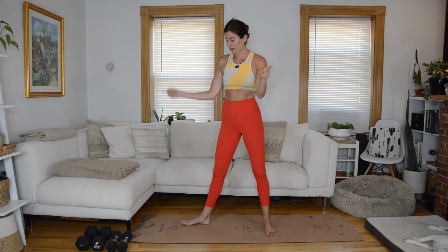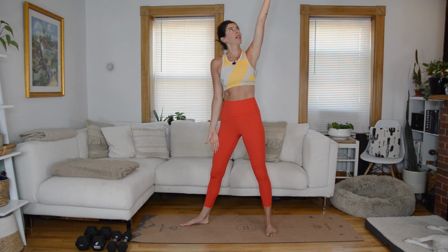First up, we're going to do a windmill with a rotation, and I want you to practice this one with me. We're going to do it with the heavy weight in our bottom hand, light weight in our top hand, but it's a little funky, so let's try it body weight. So we're going to mirror me. You're going to have your right foot pointing forward and your left foot pointing to the side, and then your arms one up, one down. We're going to look at that top arm.